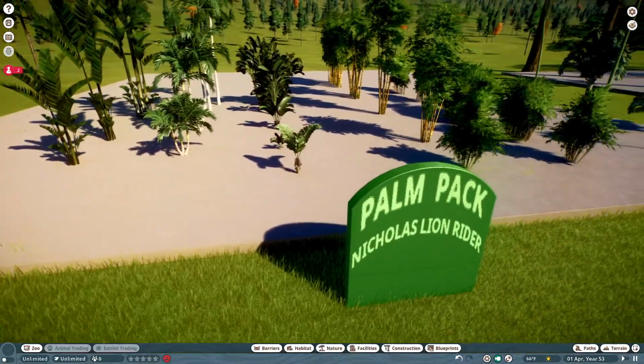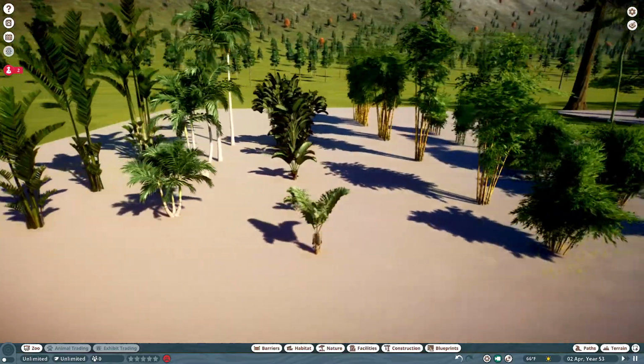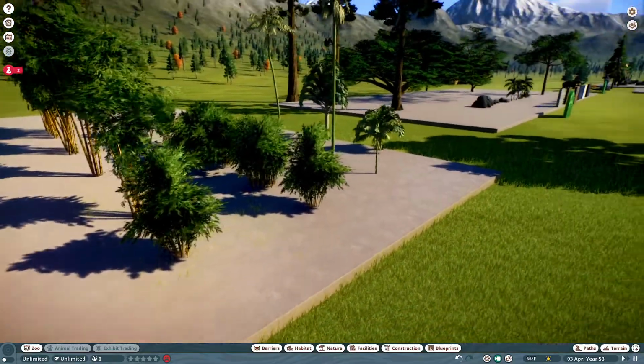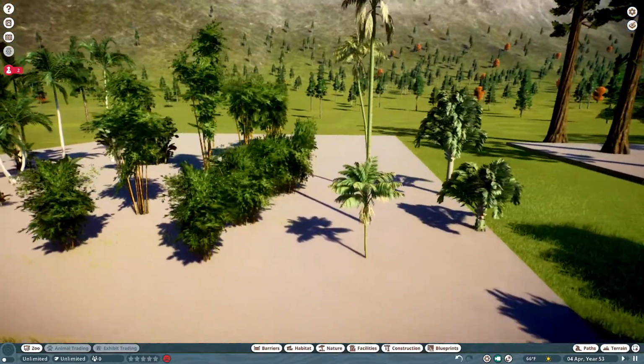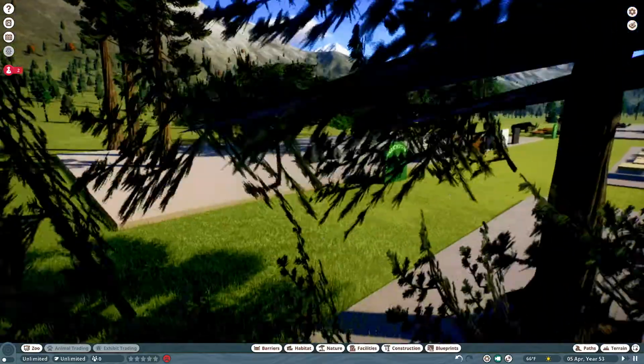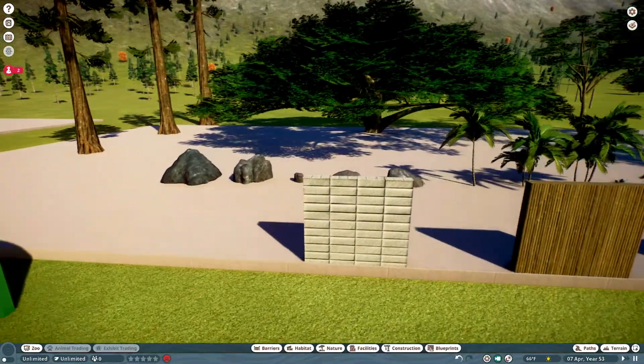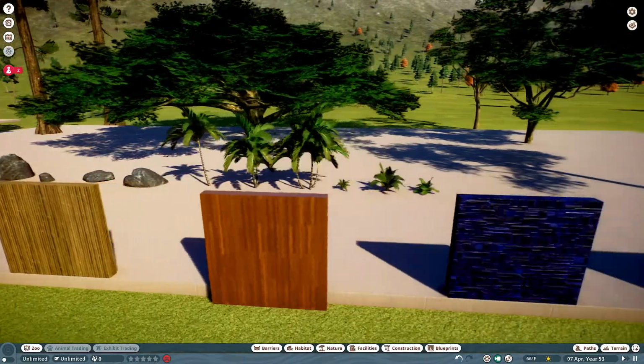We have the Palm Pack by Nicholas Lionrider as well. Some bamboo, some palm trees. I mean, absolutely gorgeous. Originally, this was a commission, and it worked out great. The next foliage pack that he provided was the Jurassic World Pack by Nicholas Lionrider, and this is absolutely phenomenal.